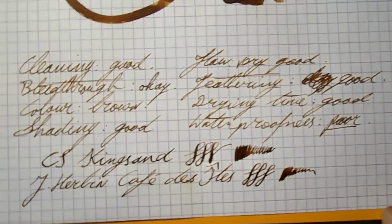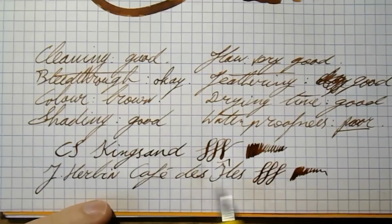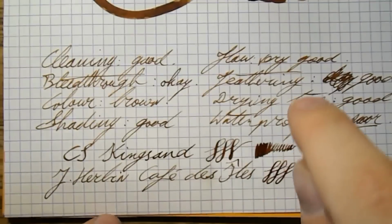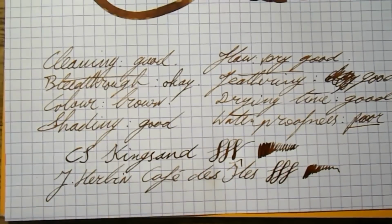There we go. So, I think what we have here are two fairly comparable inks. Do you agree? I would agree. Yeah, I agree too. Yes, thank you, Lord Windermere, please, please. I think this is a very nice ink too. Café des Îles, a very brown. That may sound ridiculous, but I mean some browns are more, I don't know, greenish or have some other colours, or maybe too light to my taste. I think this is a very nice brown. I think the Conway Stewart brown is very nice, and I absolutely love the two actually. So this would be possibly an alternative for you if you cannot get the Conway Stewart.